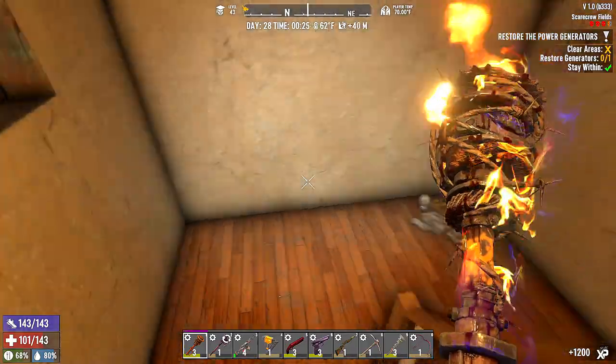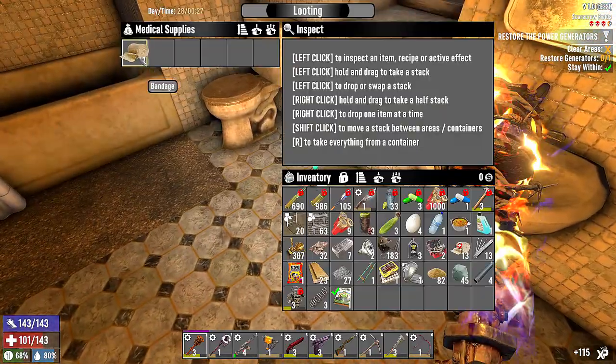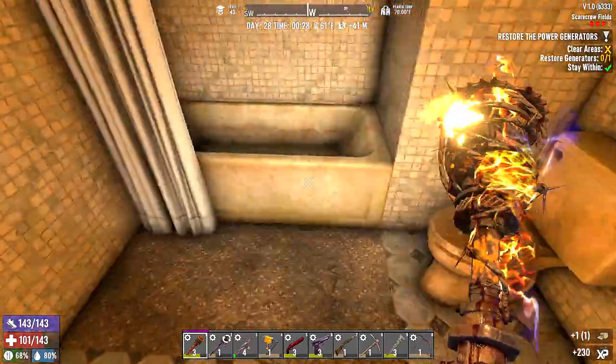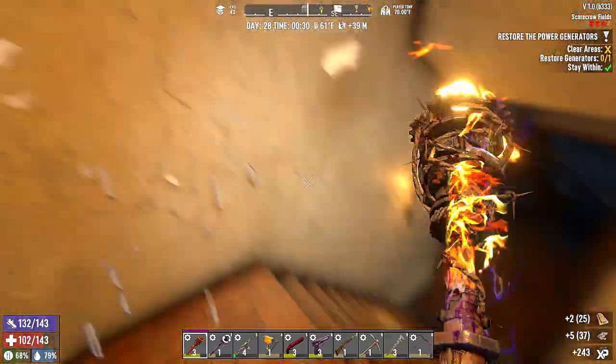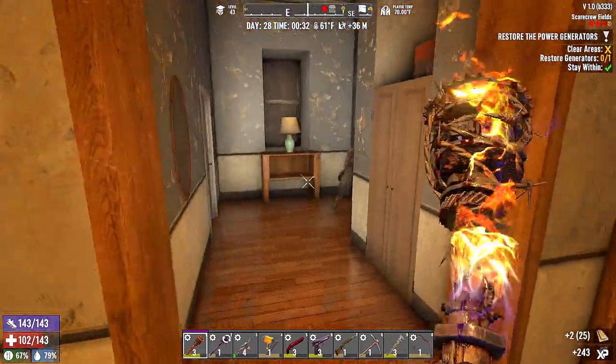That door's locked. Downstairs we go. We could hop up in here again. And a medicine. Just a regular bandage. Okay. No, we don't want your toilet paper. We'll take the cloth. Nothing behind the Kit Kat. That's locked. Oh. Hi, all right.